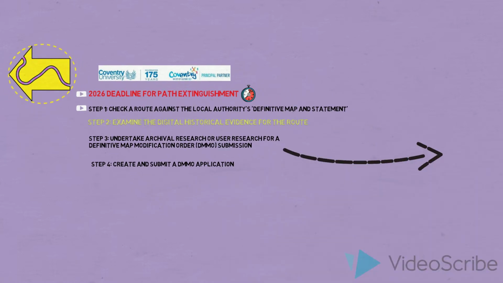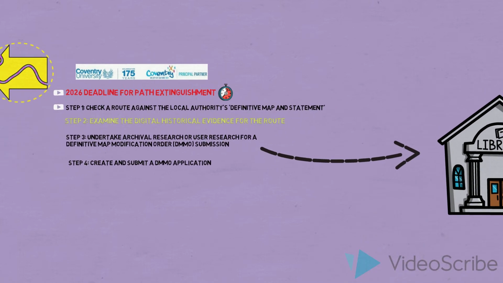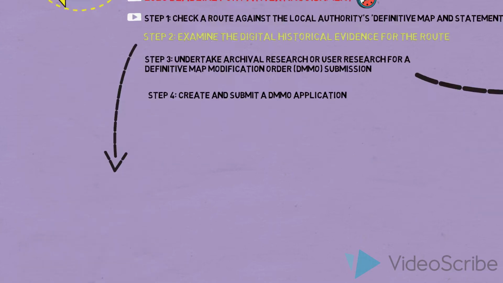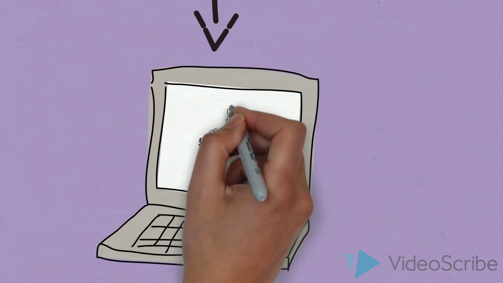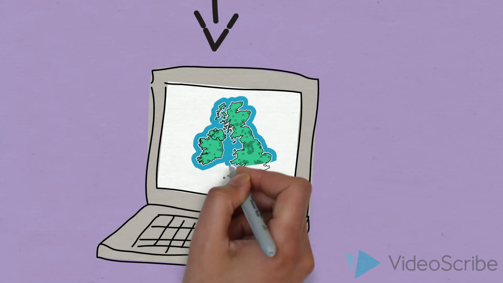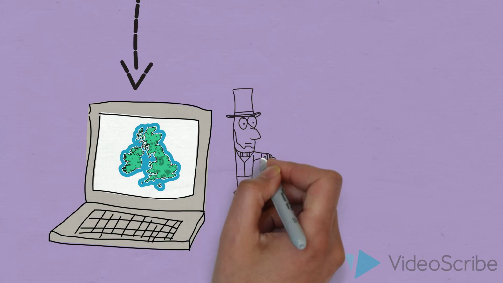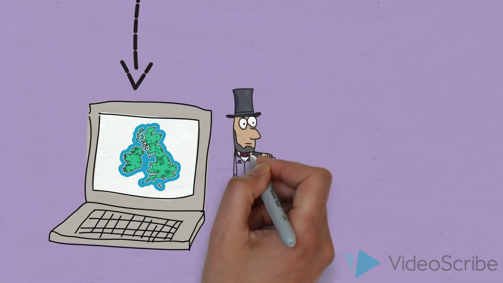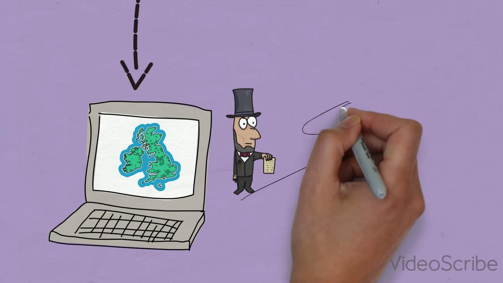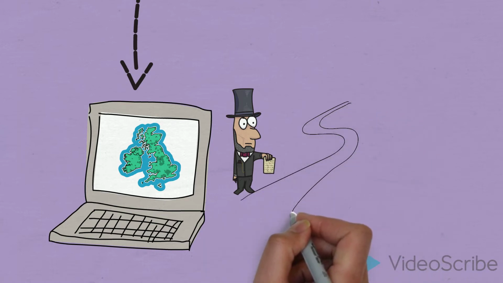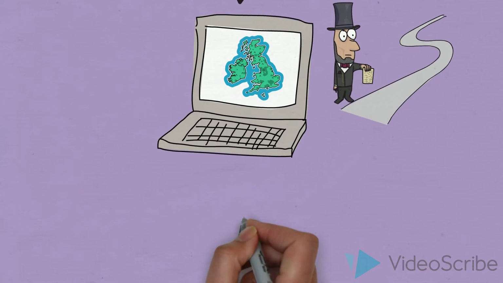Before we go diving into the local history archives to find evidence of a specific right of way, we can do some quick and easy research from our own computers using online historic maps. Public rights of way are old. They reflect the legacies of the travelling British public. If our route in question is recorded as a right of way on historic maps, we'll know people in the past used a route as a public right of way, which means it's likely that they will appear on other valuable evidence sources, such as local highway authority records.